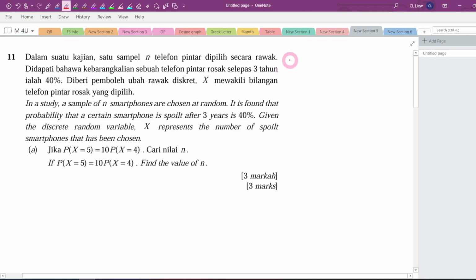Okay, so this is my binomial distribution. Probability of X equal to r is equal to nCr times p, probability of success, raised to the power of r, times q, probability of failure, raised to n minus r. Always make sure that the sum of these two powers must be equal to the total number of tries n. Now we have p, which is equal to 40%, 0.4. And q is equal to 1 minus p, which is 1 minus 0.4. Here we will get 0.6.